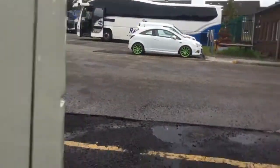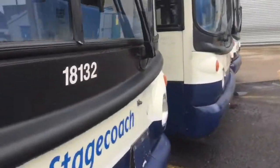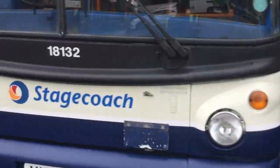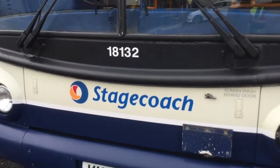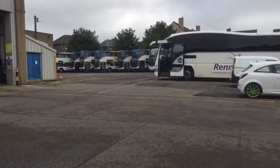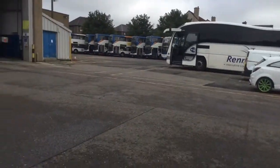Lovely must, along with other sisters from Stagecoach. But it's nice to know they're not just going straight to the scrap yard — they are coming to Rennie's. It's always nice to know. That's an old floor plate. Another 53 and another old floor plate. 18132. And then over there you can see a wall of Tridents, and here's one of their only E400X Stagecoach ones — I'm pretty sure that is.